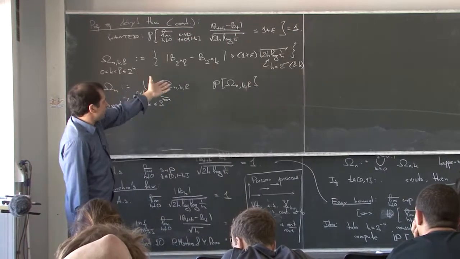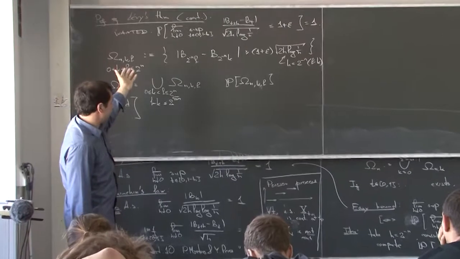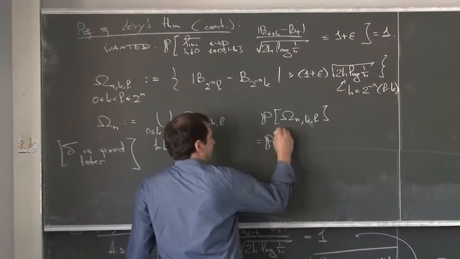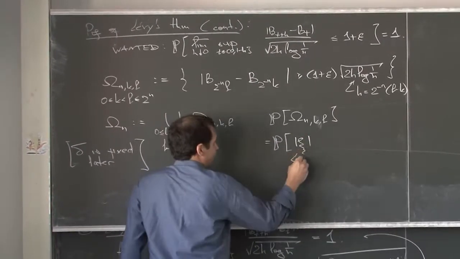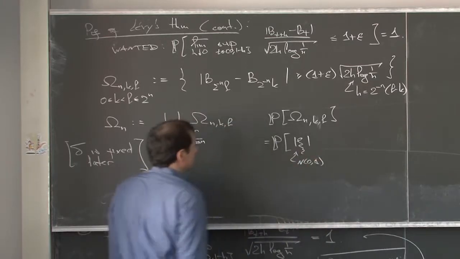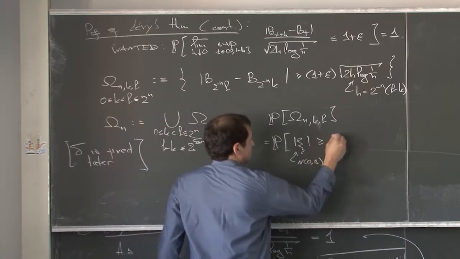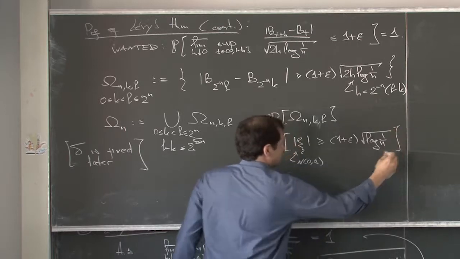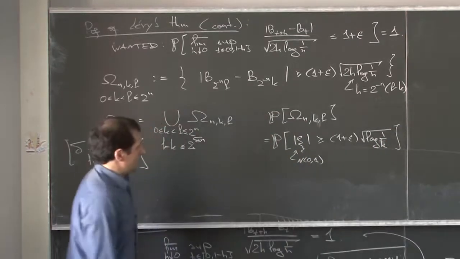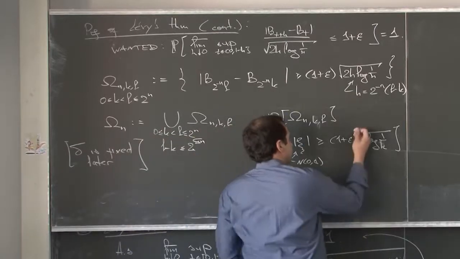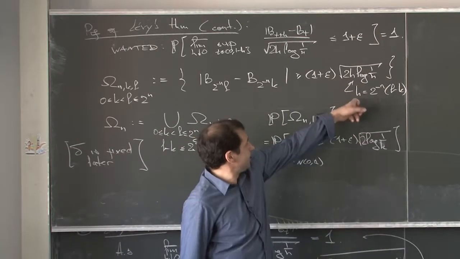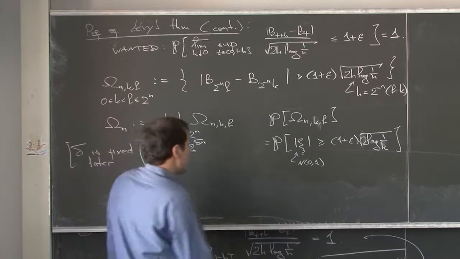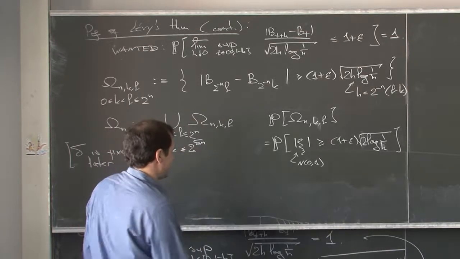This is again just the story about normal random variables, right? So what's that? This is just the probability that the standard normal variable is 0, 1 is greater than 1 plus epsilon square root log 1 over h. This is h. This is the 2 log 1 over h. So here is exactly the variance. H is exactly the variance of this variable. Okay, and we are going to estimate everything from above.